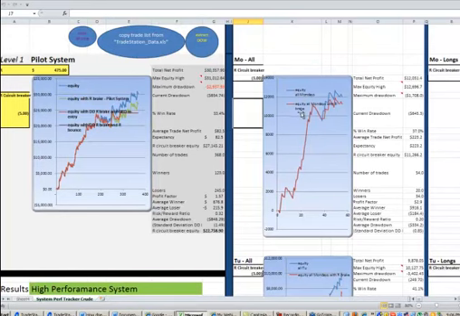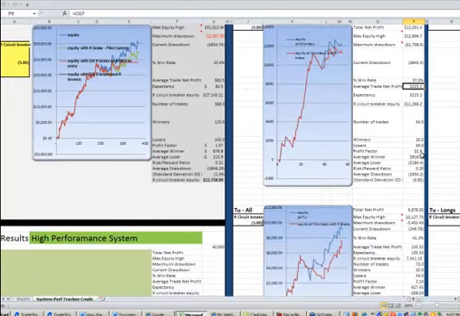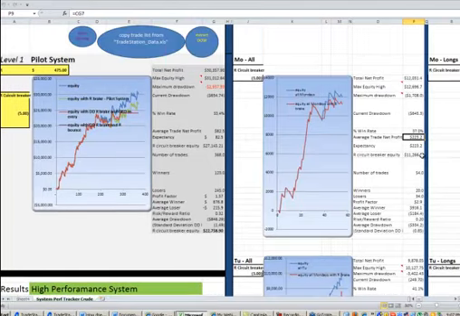So if we look at Mondays, Monday looks pretty good. Everyone's pretty happy with a Monday. Net profit of 12,000. You've got a current drawdown of 645, 37%, so in line with the overall pilot system, and 54 trades you've got. But the average trade net profit, let's hunt that out. 223. Who's happy with 223 for an average trade net profit on the system as far as the performance? I would certainly be pretty happy with that. That's a good result for a Monday.